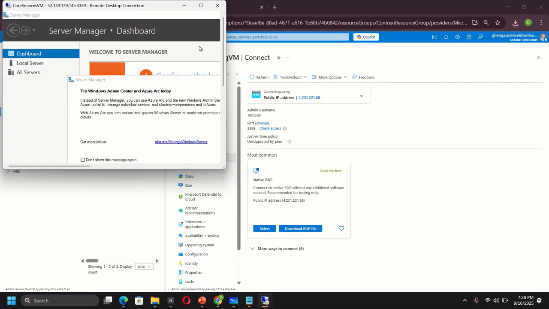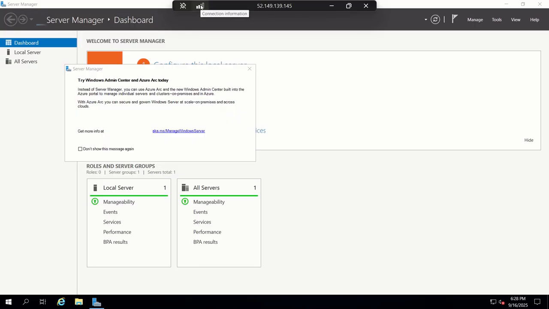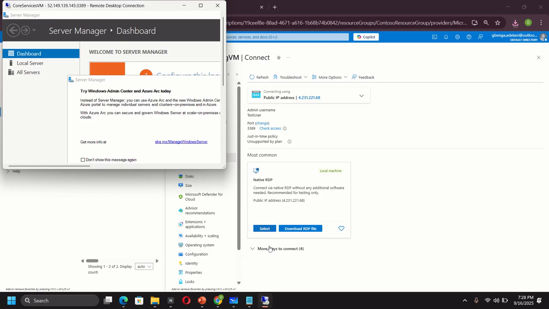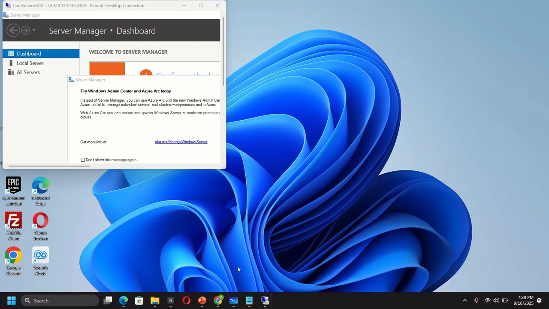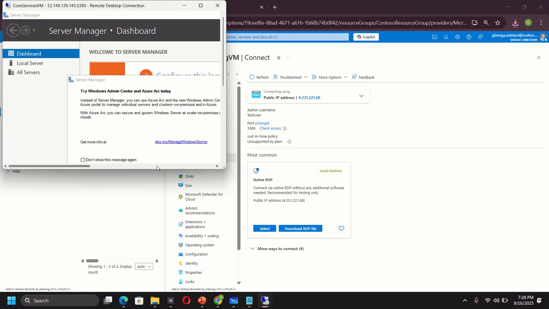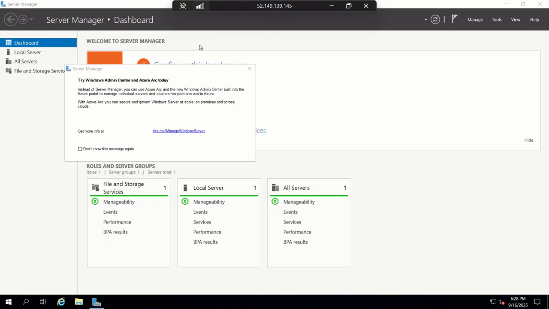So this is the core service. It's still loading. This is the manufacturing. It's still loading as well. So I'm going to allow the two of them to load, after which I'm going to run the ipconfig command in PowerShell. I think this one is ready. So I'm going to go to the start.